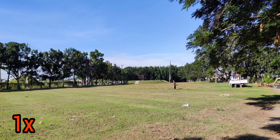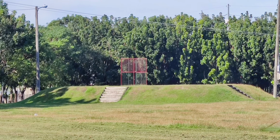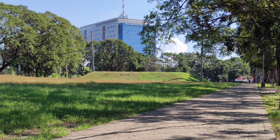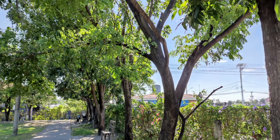Now let's go to the camera department. This would have been a pretty solid camera if it had a telephoto lens. I rarely use zoom, and if I do, I just use my other phone with optical zoom to get the job done, since one of the weaknesses of the Mi 10 is zooming. As you can see, when you zoom in 10x or more, the quality degrades so much. Well, it compensates by having a very good wide-angle camera and a very good primary camera, which has a 108 megapixel sensor. In bright conditions, the Auto HDR also handles the final image well, where you can still get details even if there's too much light behind the subject.